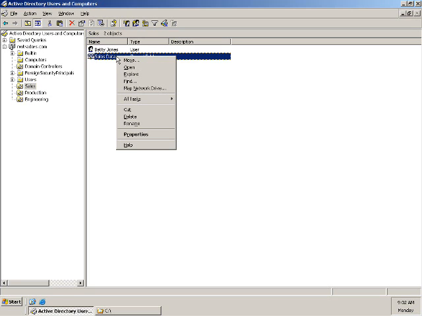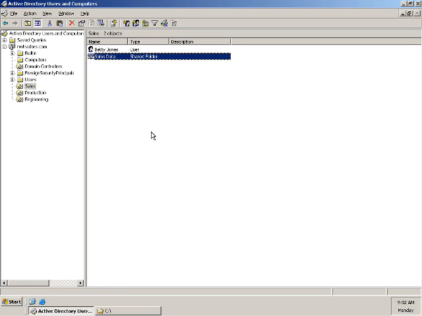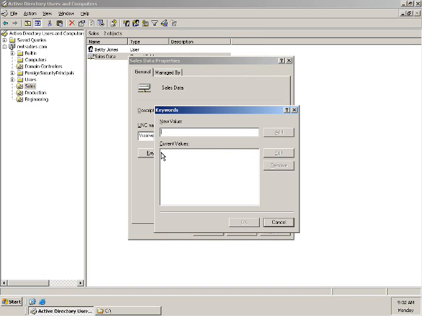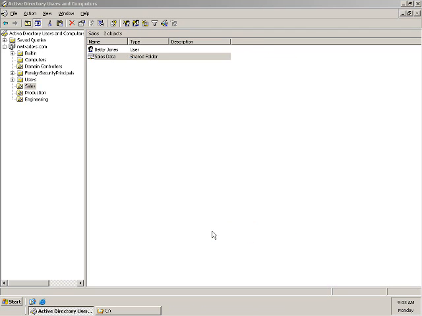If I right click on that, go to properties of it, I can do some things in here like create some keywords. And maybe I'll put sales in here. Maybe I'll add something like reports, because we put our sales reports in there. Add, maybe I'll use monthly, since there'll be a monthly report, telling what their sales were, so I can figure what their bonuses are and that sort of thing. So that's creating a shared folder with some keywords to enable people to do searches.